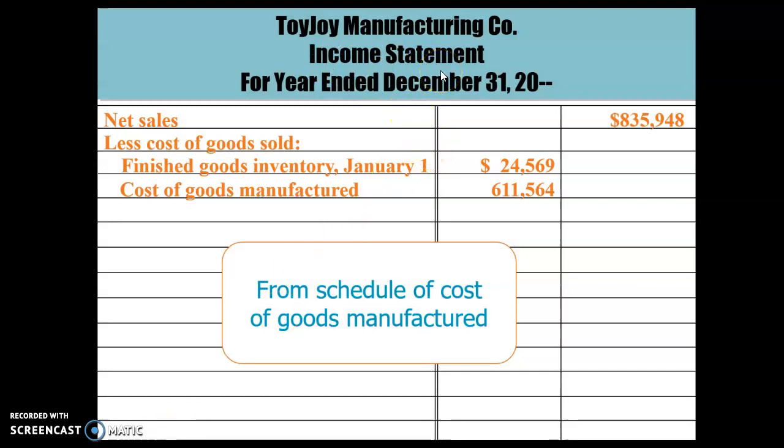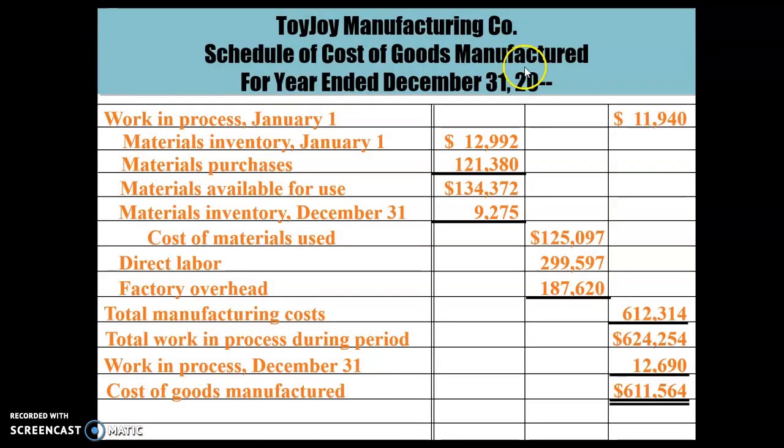For the income statement, which is the first financial statement that we do, we need to start out by getting gross profit, which is the net sales minus the cost of goods sold. So to be able to get the cost of goods sold, I need this number called the cost of goods manufactured. And so to do that, I need to stop what I'm doing on the income statement and go do the schedule of the cost of goods manufactured. So here I have my heading, name of the company, what is this, and for the year ended.